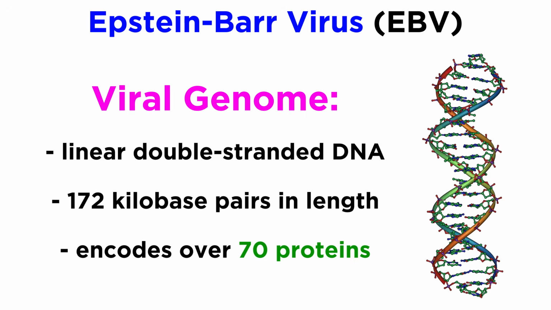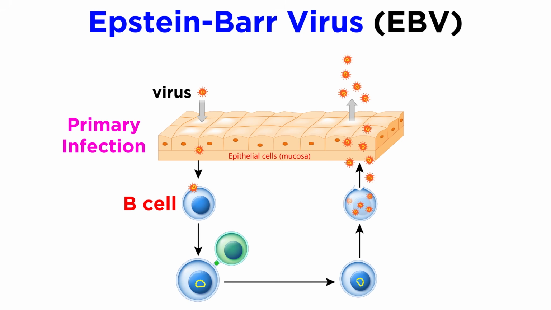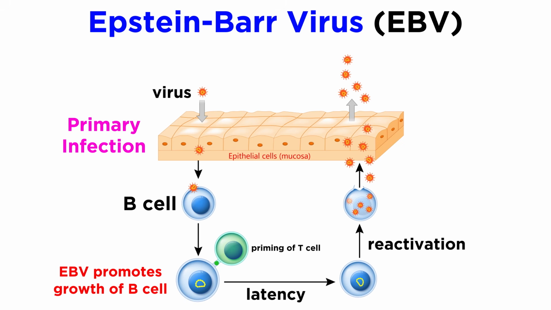The genome of EBV encodes more than 70 proteins, each responsible for different tasks at different times during the infection cycle. In a very similar fashion to that of HSV and VZV, EBV infection goes through a series of highly controlled complex steps. An intricate system of different combinations of proteins are expressed at different times to establish and maintain infection with the virus. Unfortunately, EBV has adapted well to the human B cell. EBV is able to manipulate the normal B cell development process to establish lifelong infection and promote transmission to boot.